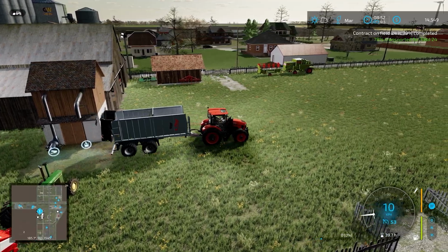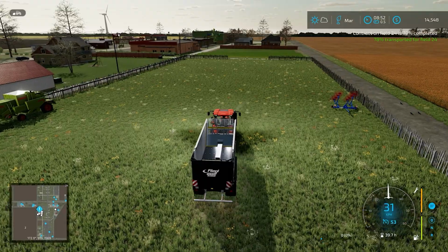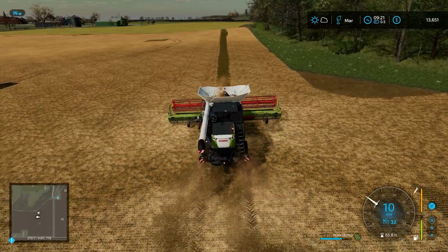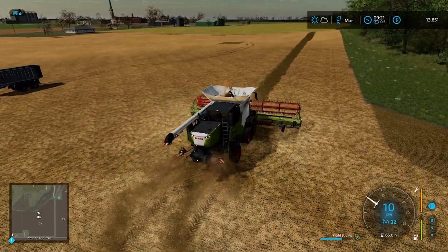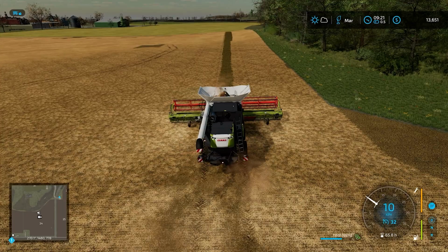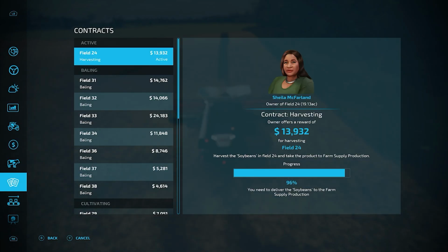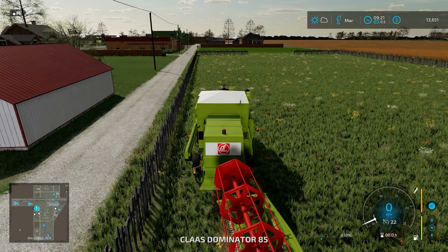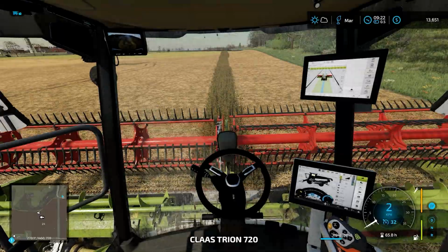78% transported. Alright, let's get back up there and fill her up again. As always, there's one little tiny bit left at the end. So we're just going to grab that, throw it in the trailer, and then get it down and hopefully finish it all off. It's pretty decent, you know, we're going to be up around 26,000, so that's not bad.